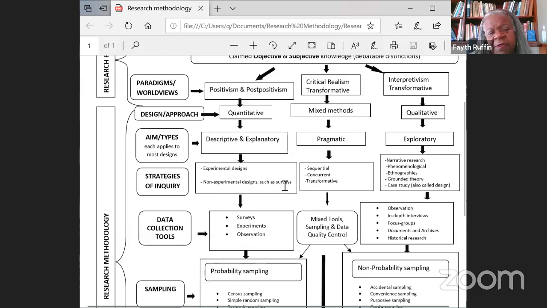Even the survey, how the survey came to be, the response options and the sections of the survey must be operationalized towards certain variables. And those variables should be identified in the conceptual framework or the theoretical framework that's guiding the study. So that theoretical framework, not both, one or the other, either the theoretical framework or the conceptual framework, must come from the literature review, and then it must be embedded in the way that the survey is designed. We're going to talk a little bit more about that when we get down here to the tools.